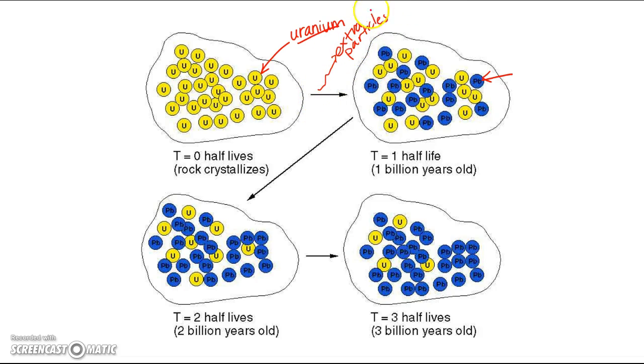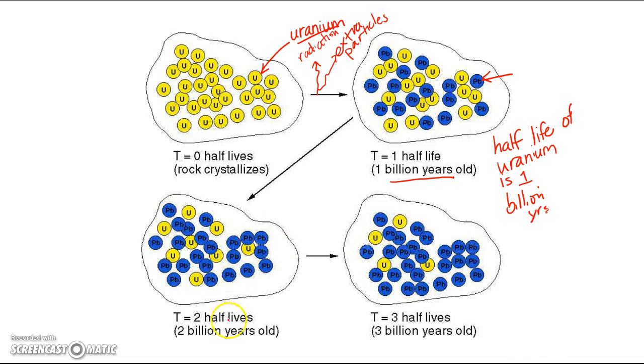And remember, when it gets rid of extra particles like neutrons, it's going to also give off radiation. Okay, and you see that after 1 billion years, only half of the uranium is there. So this rock is going to have half of the radiation of the original rock. And so however long that takes for half of them to turn, that's called the half-life. So the half-life, you can say, of uranium is 1 billion years.